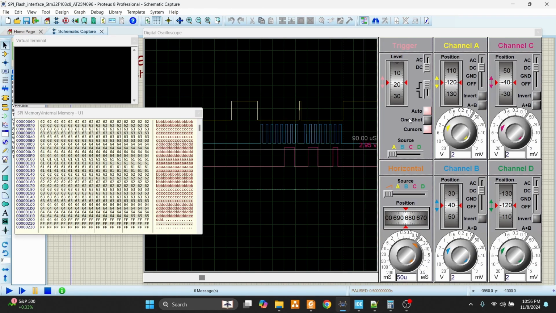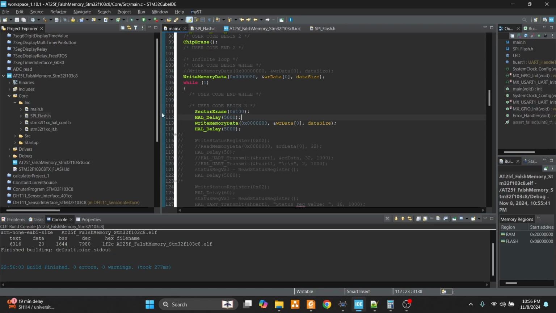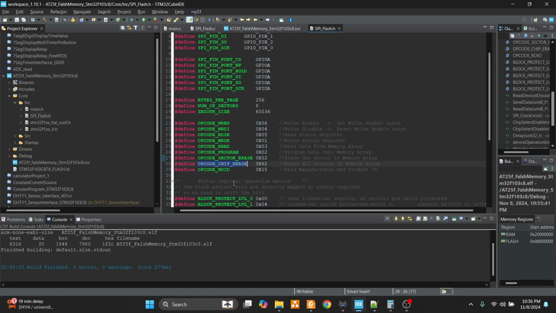Now see the chip erase, right? After sending the chip erase, this is the write enable instruction. You can see 0 0 0 0 0 1 1 0, that is 0x06, that is for the write enable.